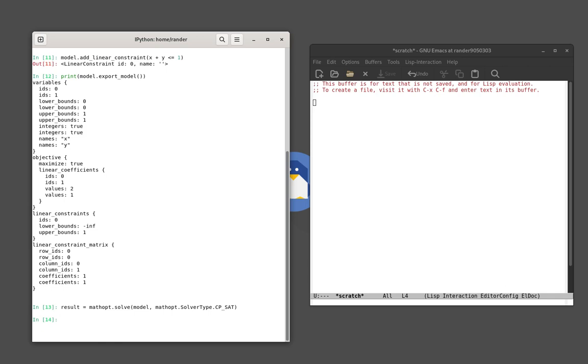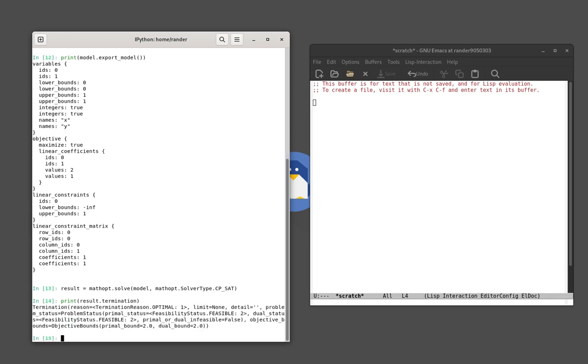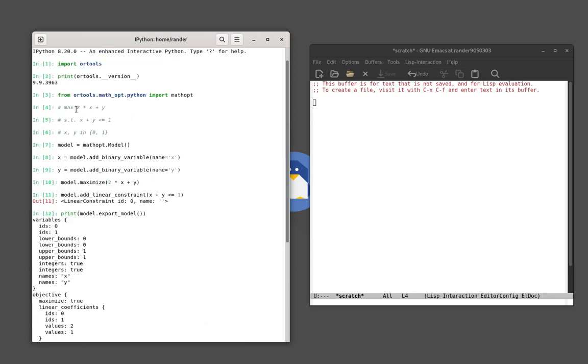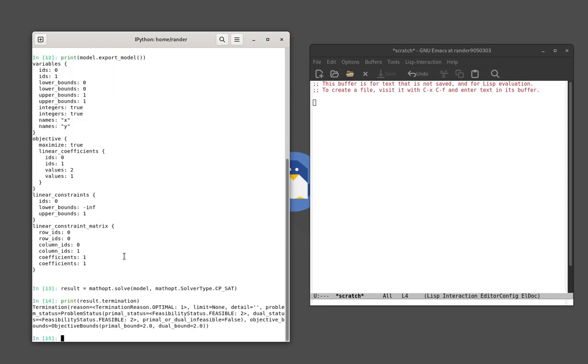If you want to see the kind of solver logs you usually see when you run a solver, you can turn that on with additional arguments to solve. So let's make sure that the solve succeeded. Always inspect the termination reason. Make sure that it is optimal or at least feasible before trying to get a solution out, otherwise an exception could be thrown. We see that the termination here was optimal, and that the objective value, primal and dual bounds match at 2, which is what we expect because our model was 2x plus y, so we expect x to be 1 and y to be 0 in an optimal solution.